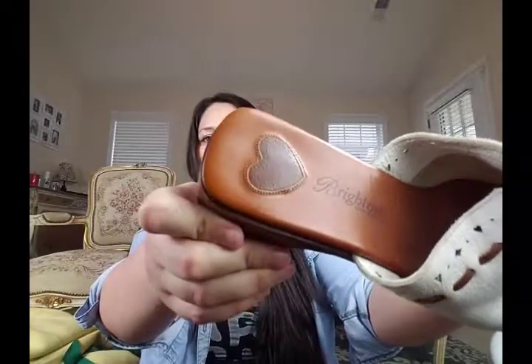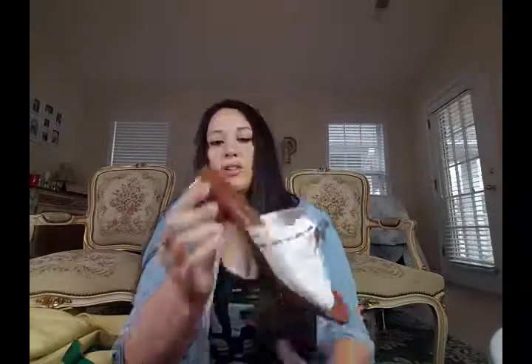Then I picked up a pair of Brighton, which is a really nice leather company. They make equestrian and leather goods — a lot of cute belts that I've sold for around $30 each. So I picked up these shoes. I haven't sold the shoes before, but I thought these were just a really cute slip-on pair of velvet sandals.